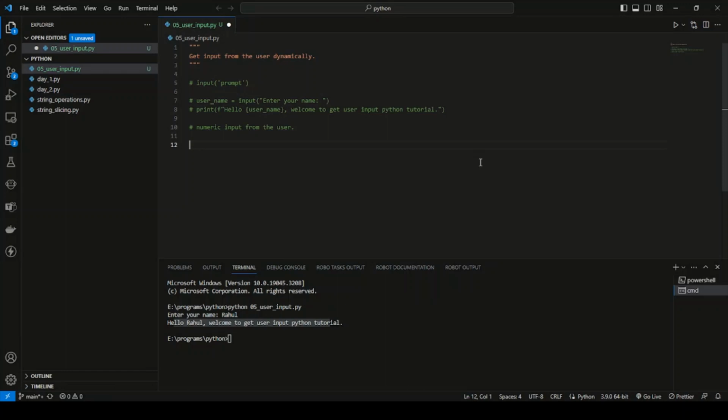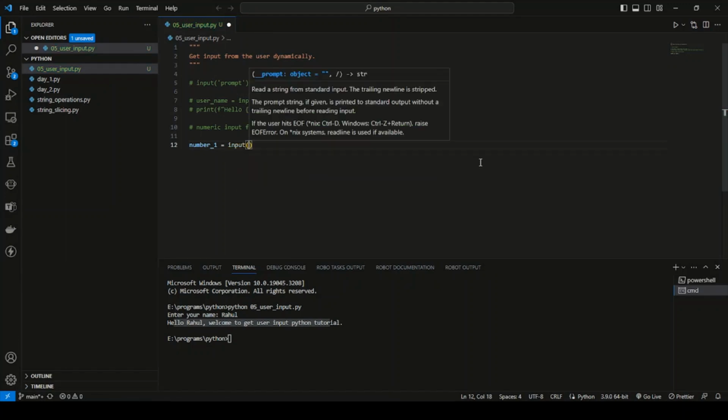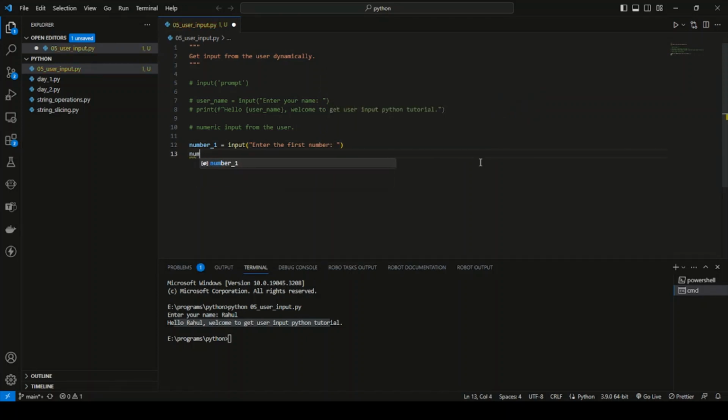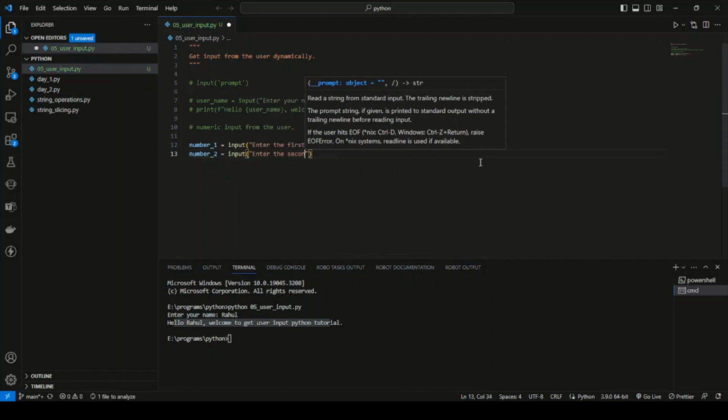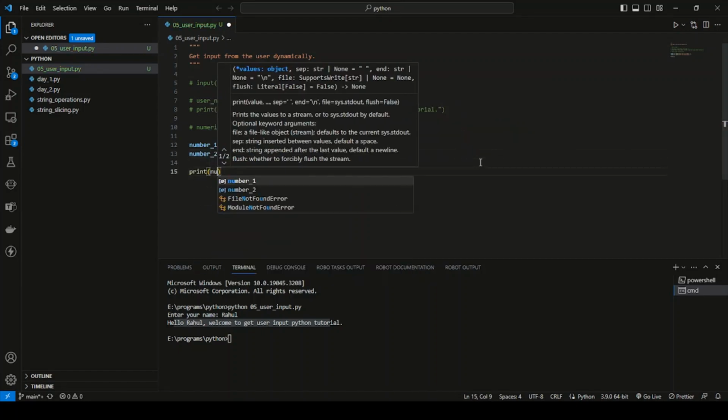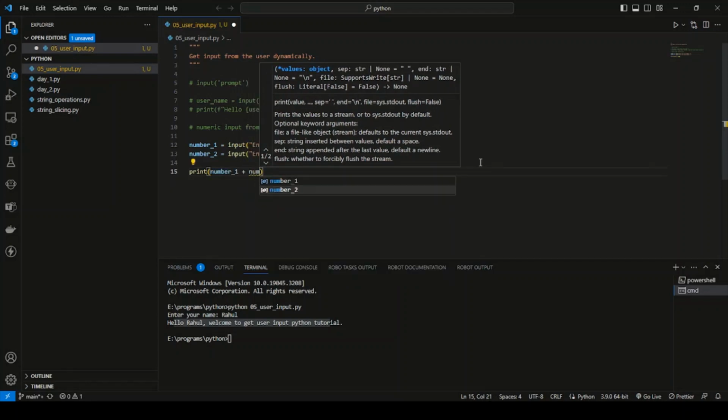I will write number1 is equal to input, with the prompt message "Enter the first number", and number2 is equal to input, "Enter the second number". Let's perform the addition: print number1 plus number2.